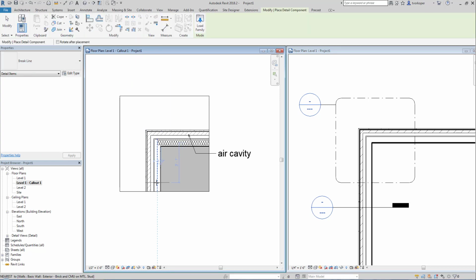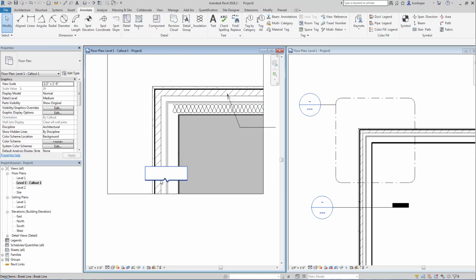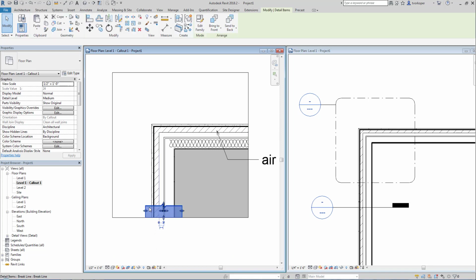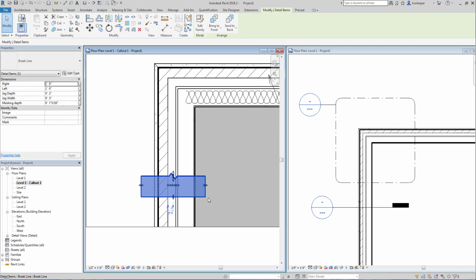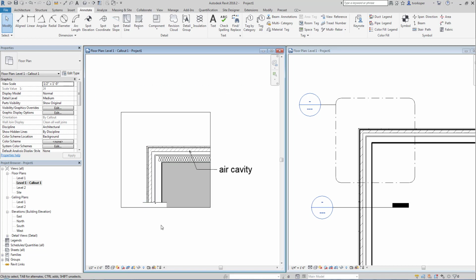And if we use the break line, we can see what it does. A break line, which is this symbol here, represents that whatever object it is next to actually continues on. This way people know that this wall, for instance, is not stopping right here, but it actually continues on. The nice thing about this break line tool is it comes with a little masking region on one side. So you can push that masking region past the crop region to make your detail look correct. Again, notice that the break line did not show up in the model over here.